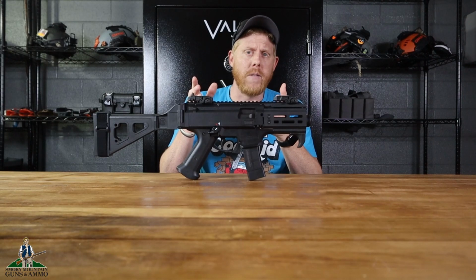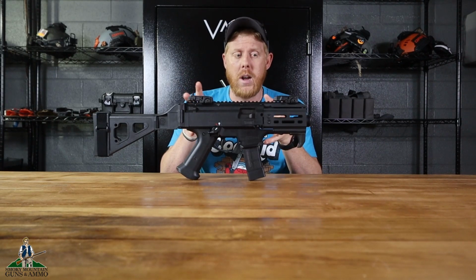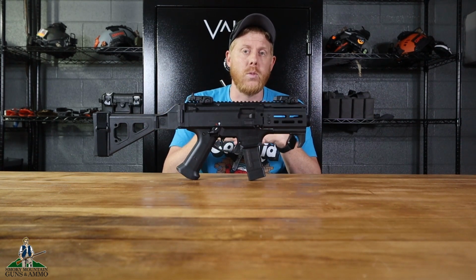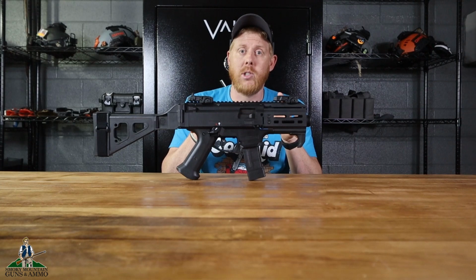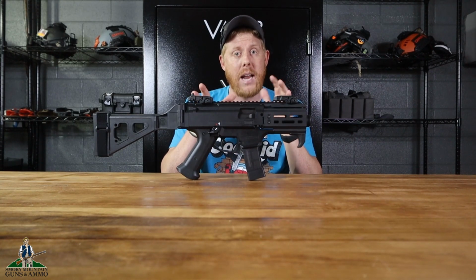Currently, I think these are $1,200 in stock at Smoky Mountain Guns and Ammo. That $1,200 is not necessarily for the compactness, but more the upgrades with the folding brace adapter and everything that this one's already coming with. So, really cool setup, guys. Highly recommend. Love the CZ Scorpion line. Throw a suppressor and an optic on this thing and you're ready to go right now.